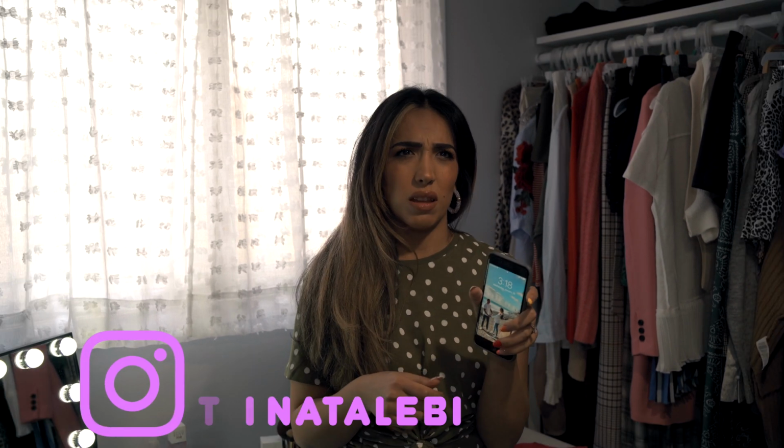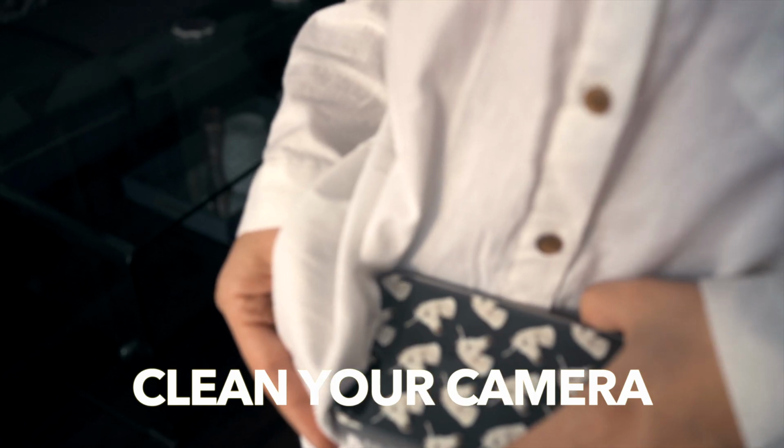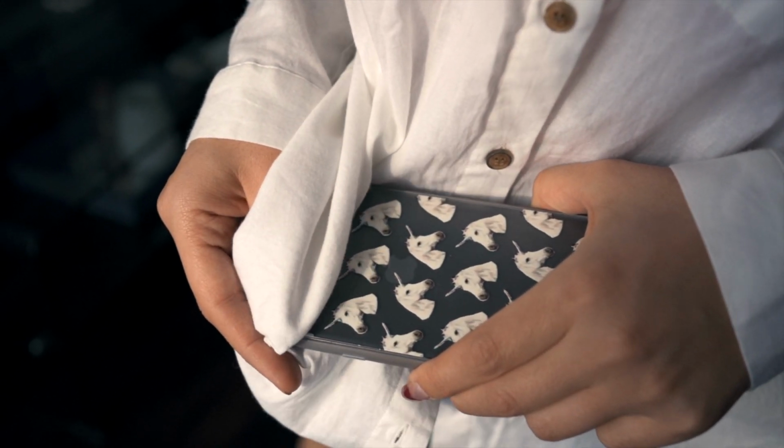So I actually use my iPhone when I take pictures. A lot of people ask me if I use cameras, and I don't. I use my iPhone. This is the iPhone 8 Plus, and it's really nice. The first step that I'm going to give you, which is the most important, is to clean your camera before you take a picture. I always do that. I take a little bit of my clothes, and that way it makes such a huge difference.